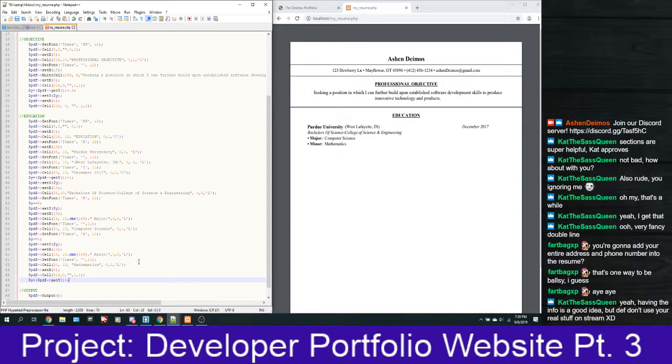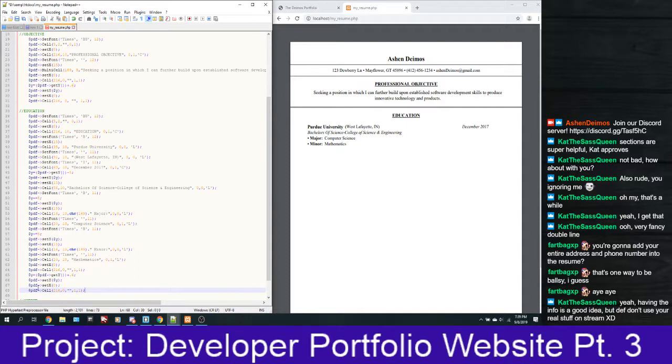Plus 6. Set it. Oops. 0. I'm just going to copy this line. I don't feel like typing it again.